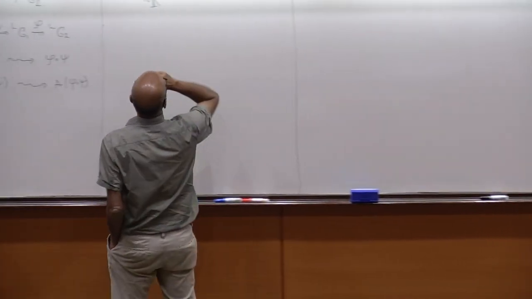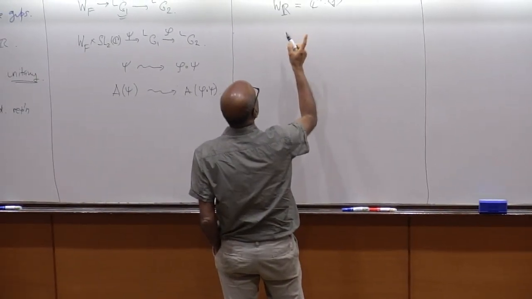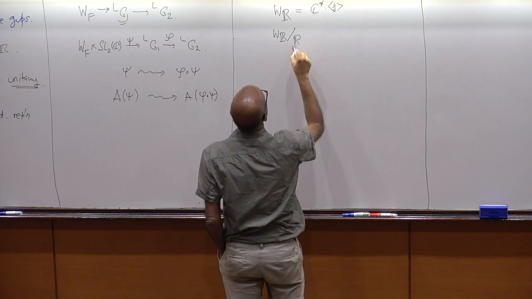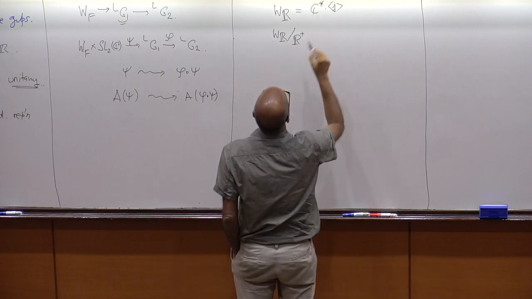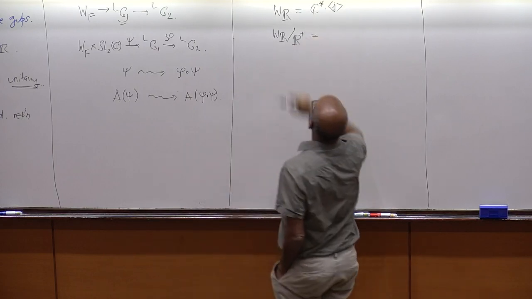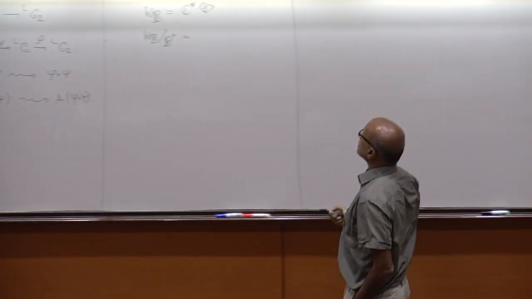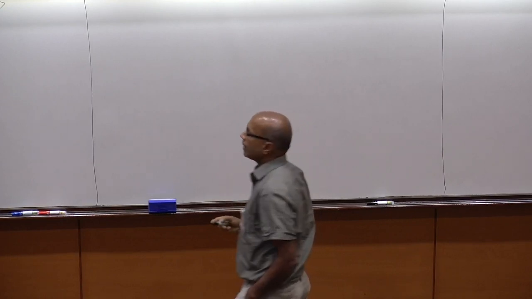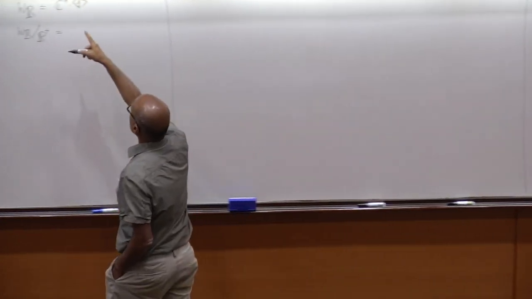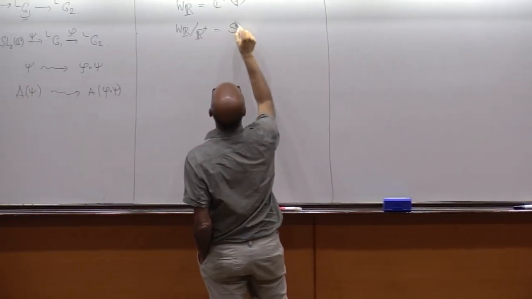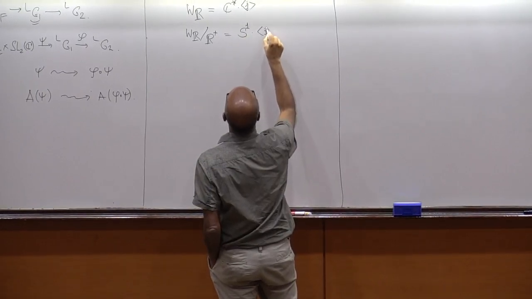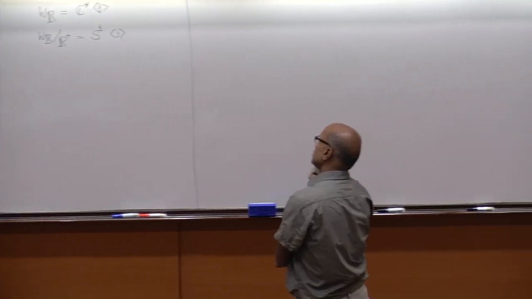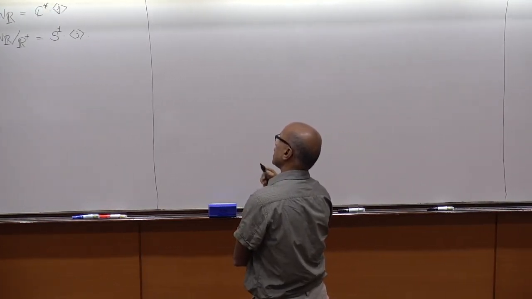What would be of interest to me in this lecture always would be not this group W_R, but somehow W_R upon R_+. R* is sitting inside C*, and R_+ is the connected component of identity, and if you divide C* by R_+, it is S^1 times J. So the Weyl group will also always be considered through its quotient by R_+.